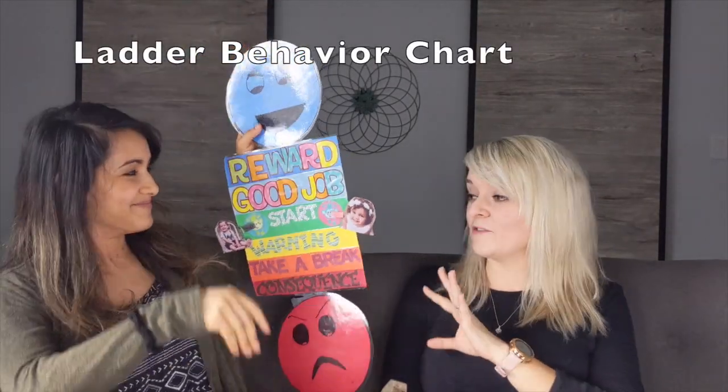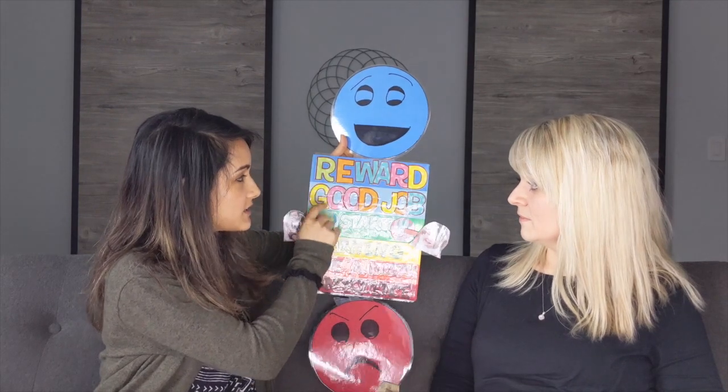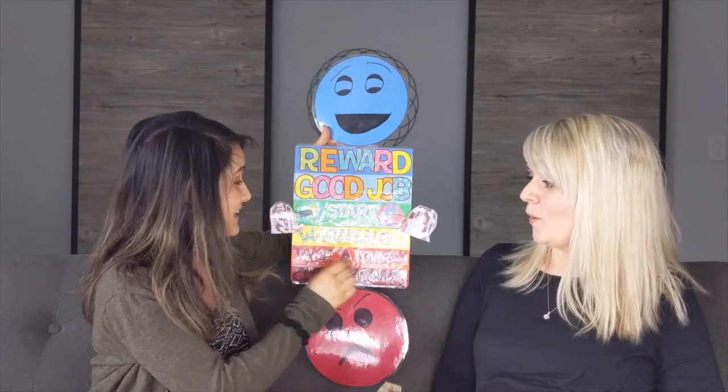I love this system. I remember when I first saw it at your house, and I absolutely love that it's a visual one. Something really fun about this is you can see that it's homemade. My kids and I made it together. We got word stickers, and this is construction paper cut up. They helped me make these faces, so they're a lot more invested in it because they helped create it. Here we have my daughter's face, and here we have my son's face, and they're just on clothespins. This helps them move up and down on the chart.